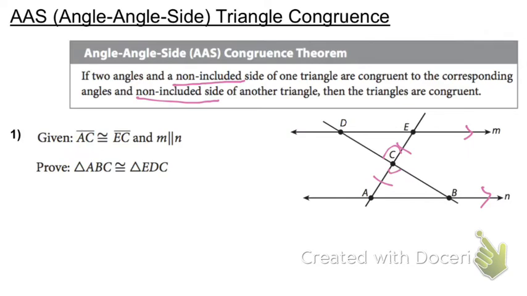Is that enough now? One pair of angles and one pair of sides? Nope. We have three letters, so we need to get to three different parts. In order to do angle, side, we would need one other angle, right? Okay, Jacob? If we go back to the vertical angles theorem, you could use BCE and DCA, because those are another pair of angles.